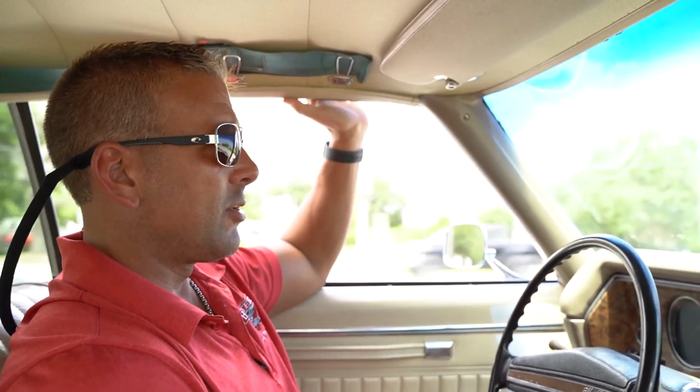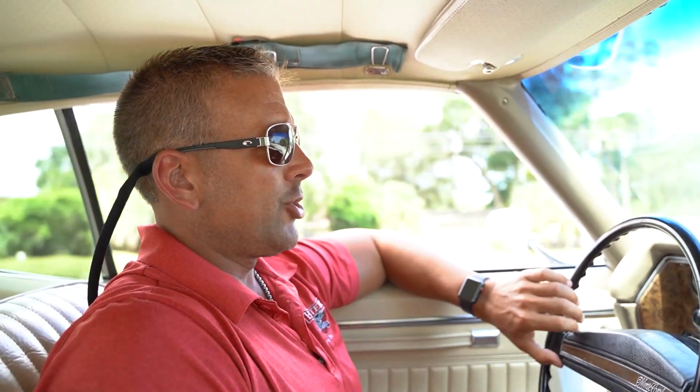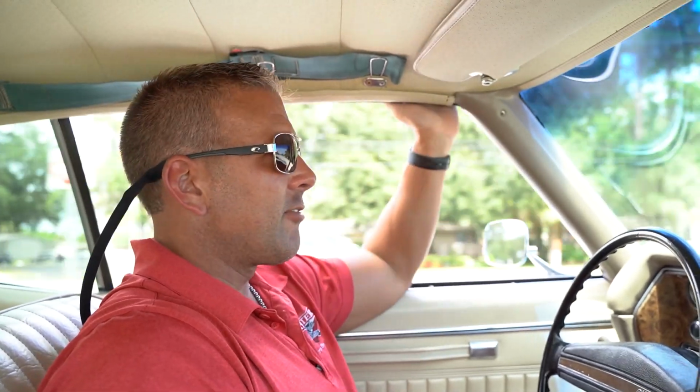At full retail price, this car includes shipping to you in the lower 48 United States. It also includes a 12-month, 12,000-mile powertrain warranty. The warranty is good at any ASE certified facility in the United States, and it covers drivetrain, which means engine, transmission, and rear end internal components. It's not going to cover leaks. It's not going to cover starters, batteries, alternators. It's just major mechanical breakdowns of the drivetrain.